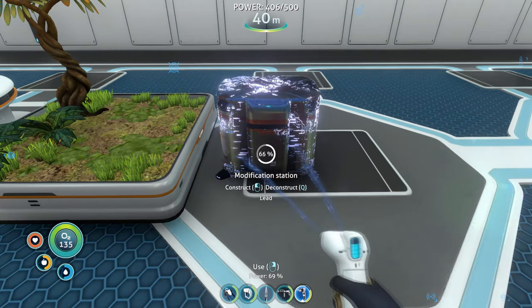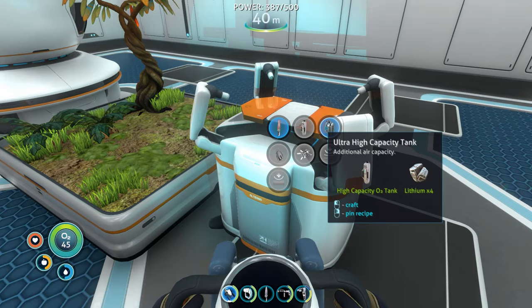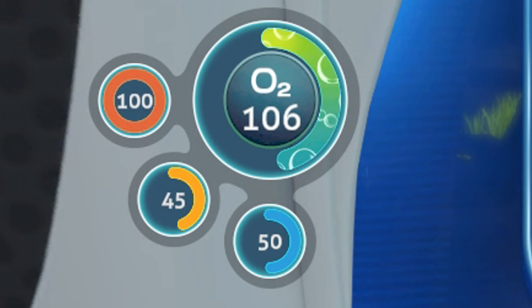Once inside, I also made the modification station, which to my surprise was an upgraded fabricator. This is what I was probably supposed to look for and build ages ago, but better late than never. So I started by upgrading my oxygen tank to the ultra high capacity because priorities and whatnot. I want you all to pay attention to the oxygen incline. This is what it feels like to be related to Aquaman if you ask me.